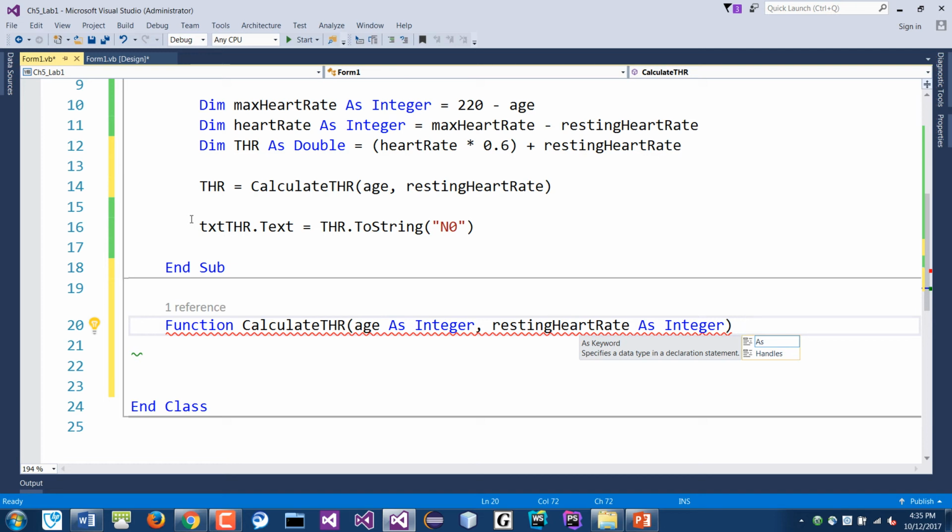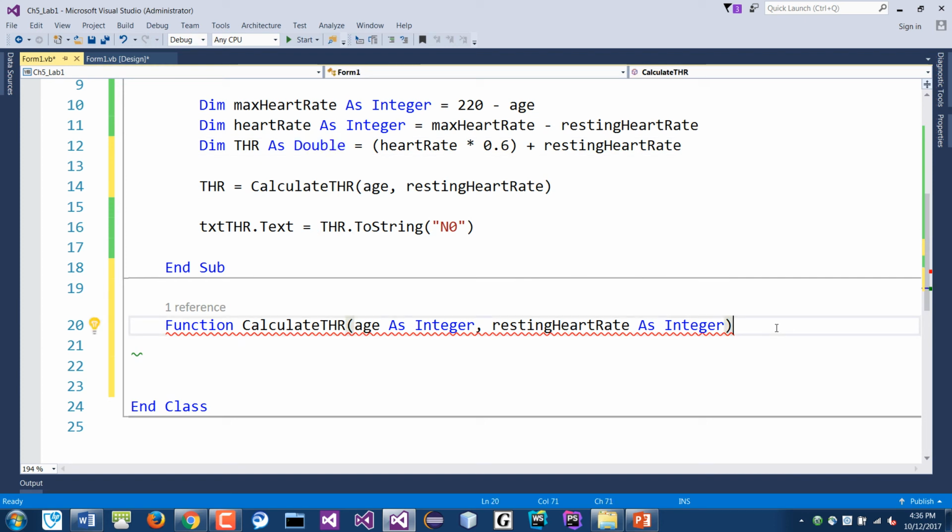So what should this function return? Double, why? That's correct, but why? How do you know it's double? Right, so you have to look at the equal sign. Who is receiving this value? Look at it, it's THR.